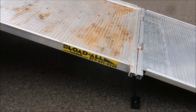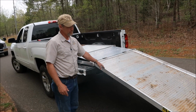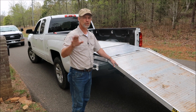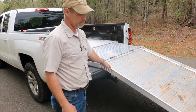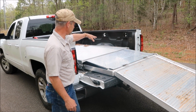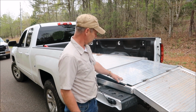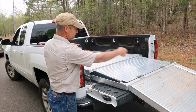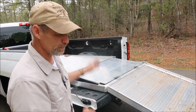Yeah, I mean, it works great. It doesn't matter if it's heels or what. And the guy up there at Load-All, you can talk to Paul. Super nice guy, super company to deal with, and they custom did this one. This one is actually a #2 series, and it's supposed to make a short bed a long bed, because this piece that folds back here does it up front, so you can leave your tailgate down and make a short bed into a long bed. Okay. But they custom did this one so everything would close back up.